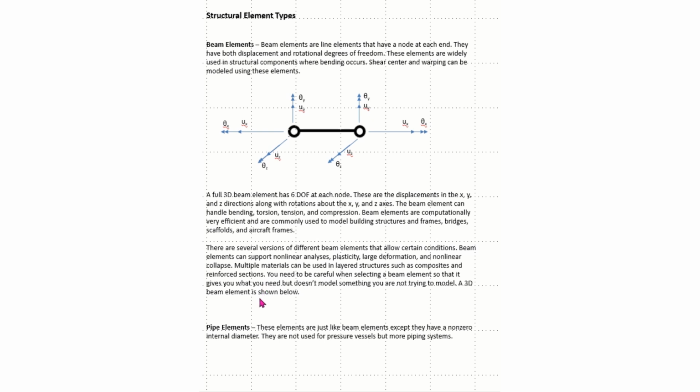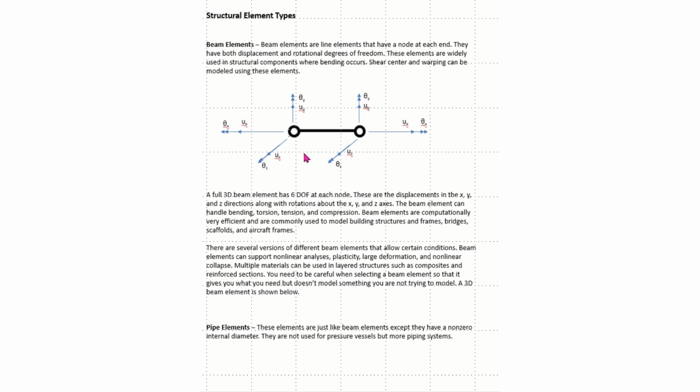A 3D beam element is shown down below. But here again, in vibration analysis, you need to make sure that certain properties of the beam are turned on, such as shear deformation and rotary inertia, whereas in a typical static model, you would not need to have those quantities. So beam elements are very popular.